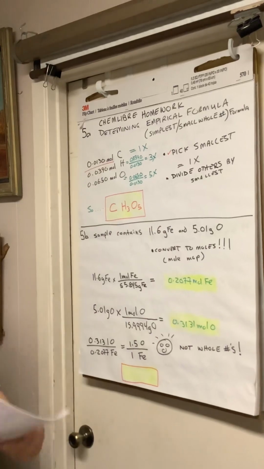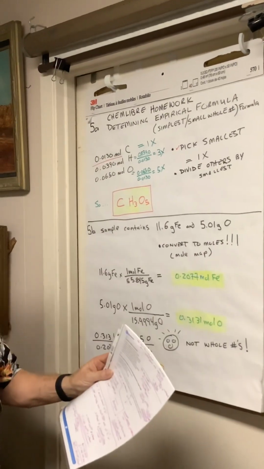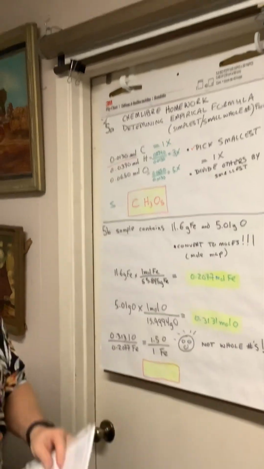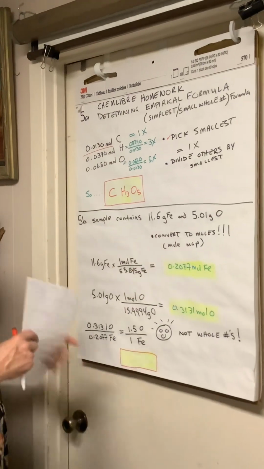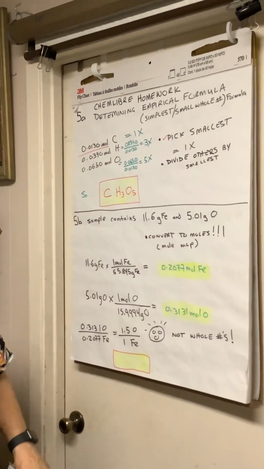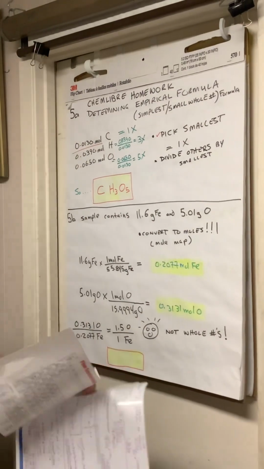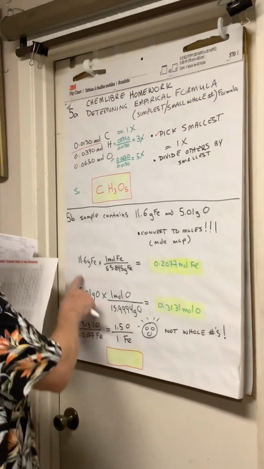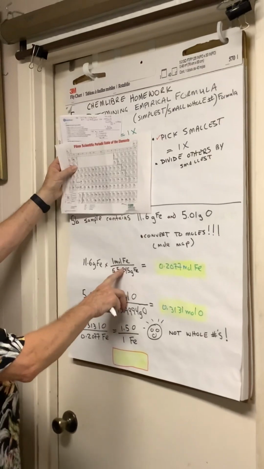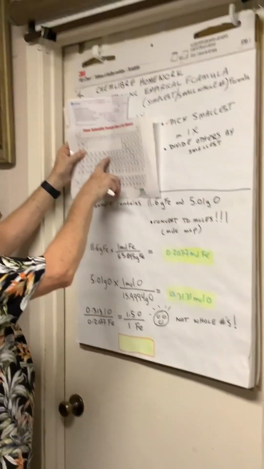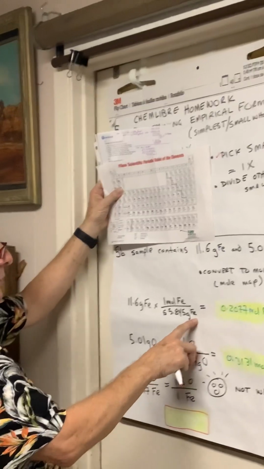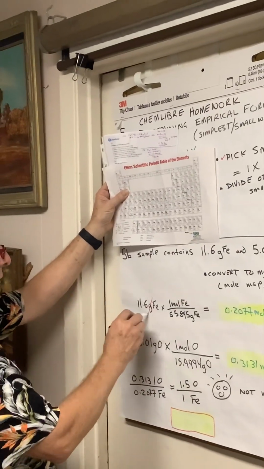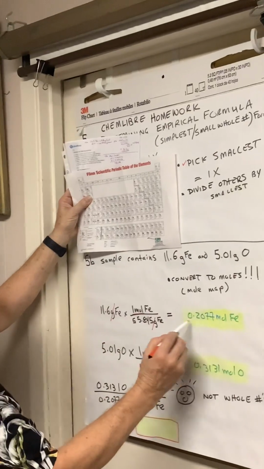What do? Always go through the mole. Use your mole map and convert these values to moles. This first one went really fast because it was already in moles. Now this one, we're going to convert to moles. So I get my periodic table, and this 11.6 grams of iron, 1 mole of iron has a molar mass of 55.845 grams per mole. So 1 mole of iron corresponds to 55.845 grams of iron. I'm doing this so I can cancel out grams and end up with moles, okay?